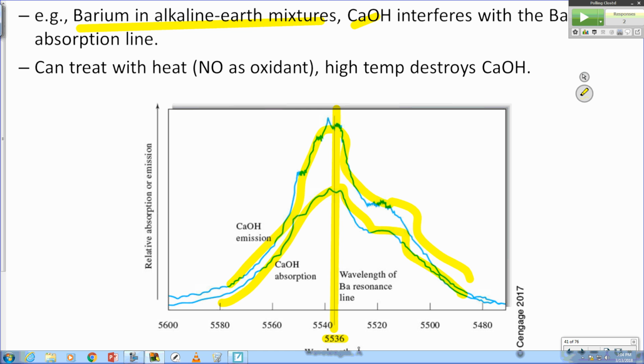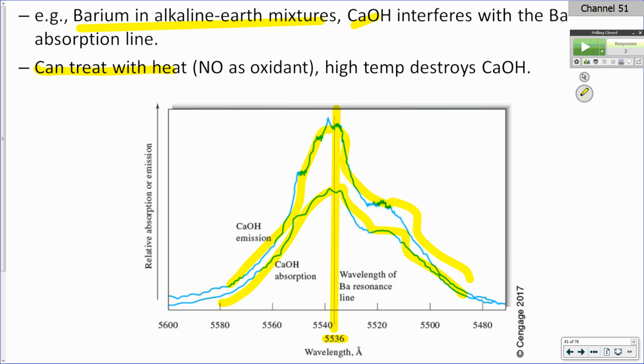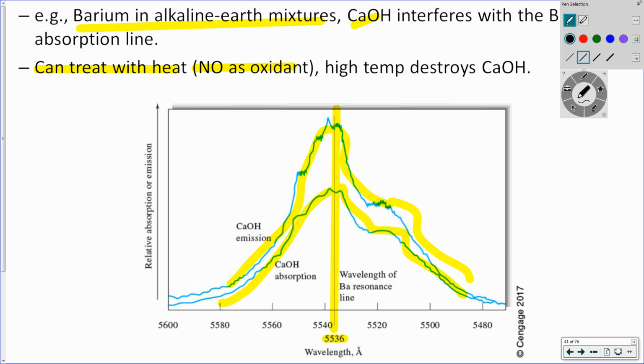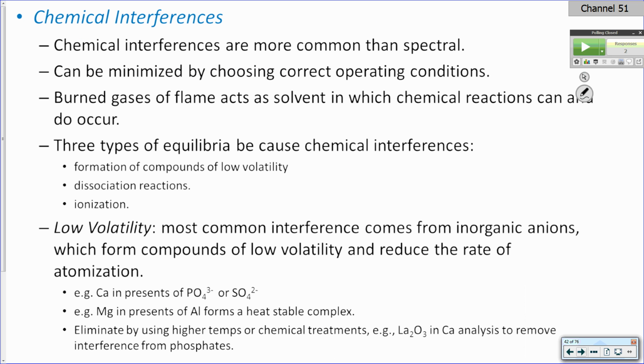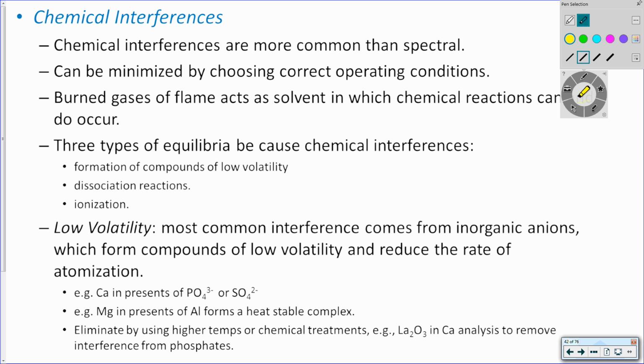So what I have to do to get rid of that is apply enough of a heat treatment that I can destroy the calcium oxide. And we can do that by using nitrous oxide for a heat treatment. So we hit it with some laughing gas, N2O, and that takes the temperature from about 2600 up to closer to 3000, and that high temp destroys the calcium oxide. So it eliminates this in the signal. It lets us look at our pure barium signal isolated. So sometimes heat's the better thing to do. The chemical problems are trickier to deal with.